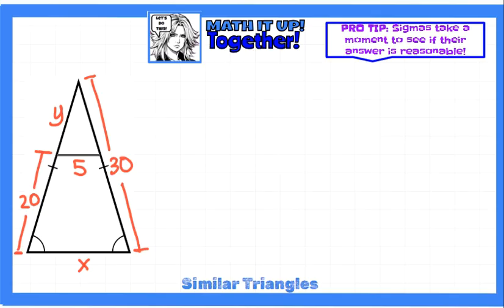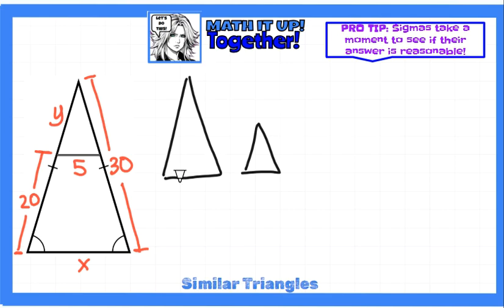So not a bad idea here, like I said, to draw your two triangles out. Make sure you're really aware of what's going on here. So what do we have and what do we not have? So these are both 30 in the large triangle because these are the same length. Now how do we figure out this measure? We have 30 here. This is 20. And the difference is y. The difference here is 10. So these two measures are 10.